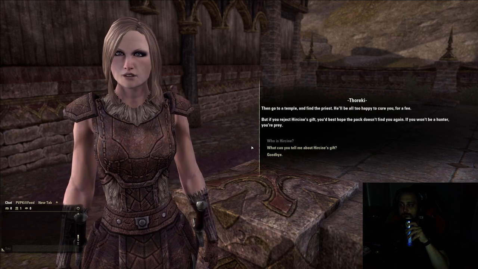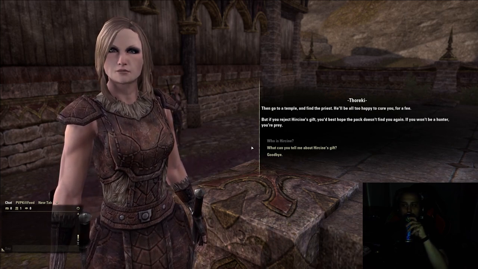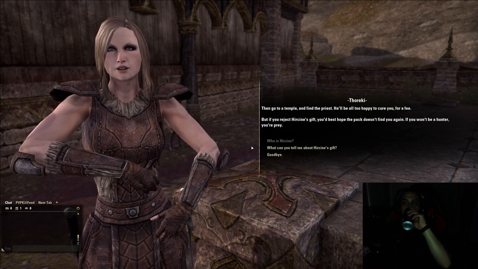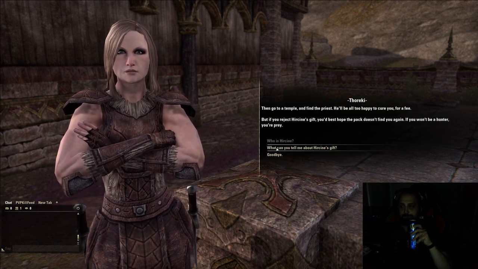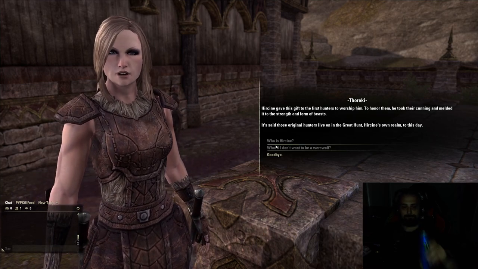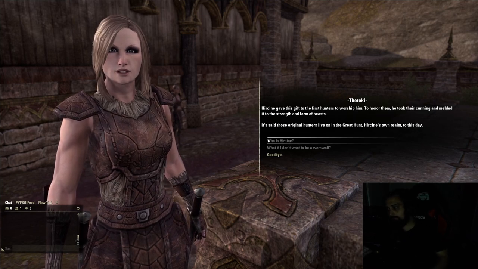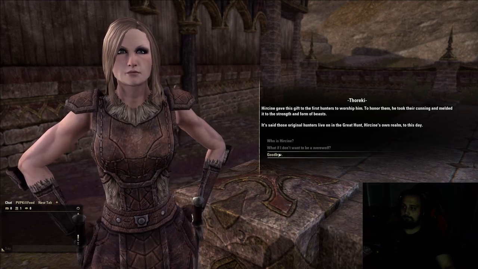Or go to a temple and find the priest. He'll be all too happy to cure you for a fee. But if you reject Hircine's gift, you'd best hope the pack doesn't find you again. If you won't be a hunter, you'll be prey. Hircine gave this gift to the first hunters to worship him. To honor them, he took their cunning and melded it to the strength and form of beasts. It's said those original hunters live on in the Great Hunt, Hircine's own realm to this day.